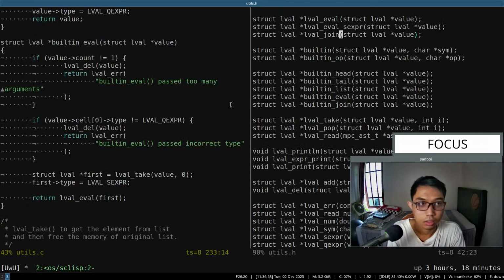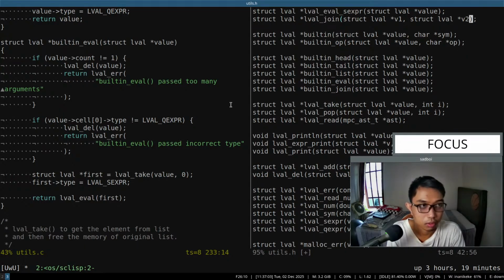Okay, let's just v1 and then struct alpha v2. Okay.